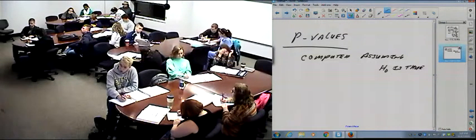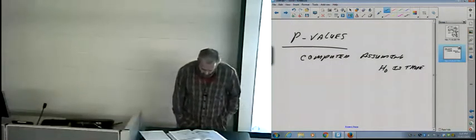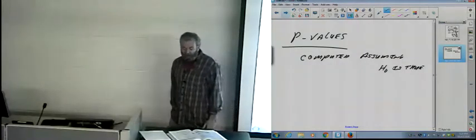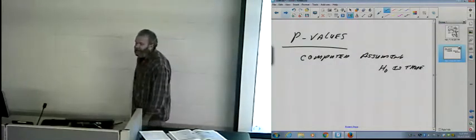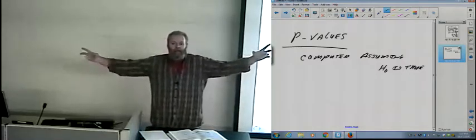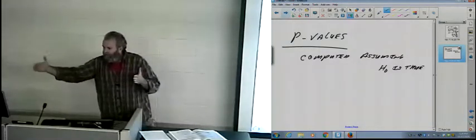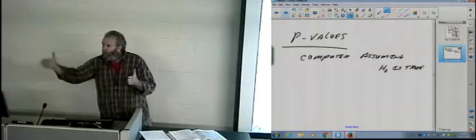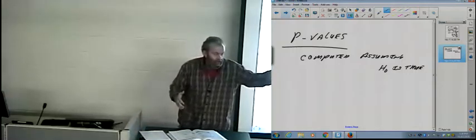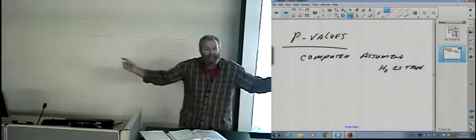Now, I need to read the rest of it. That your test statistic, your z-score, would take a value as extreme or more extreme than it actually observed is called the p-value of the test. Now, what does it mean, as extreme or more extreme? It's the area in the tail. If your X bar is to the right, the p-value is in the tail, right? As extreme or more extreme. If your X bar is to the left and you're looking to the left, your p-value is smaller than that. It's the area in the tail.